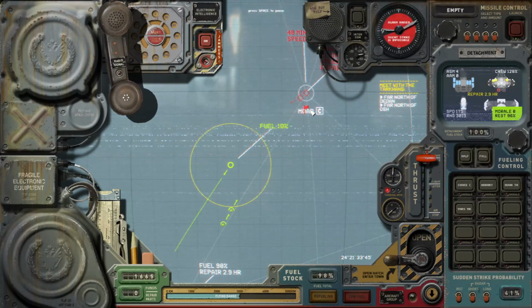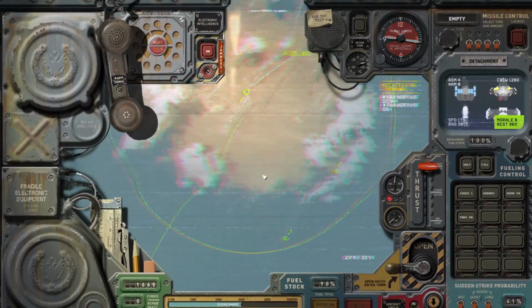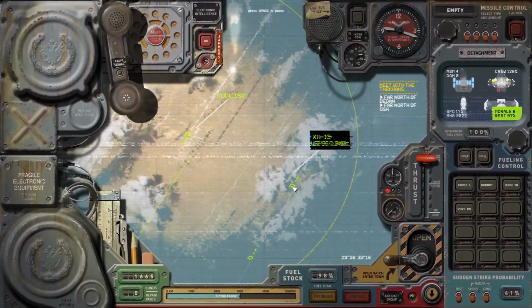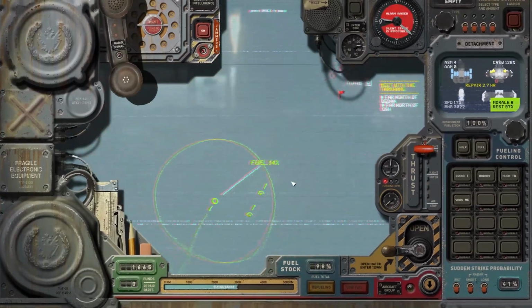Oh, I really want to send a Hobart out to intercept them. The Hobart will take about 4 hours to get there, I think. 300 k's an hour.